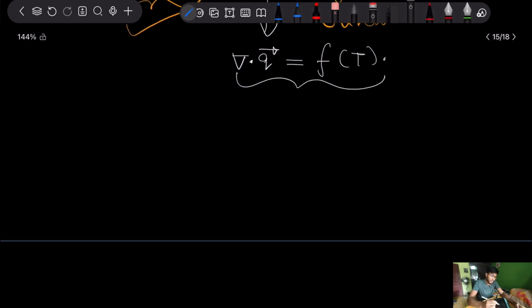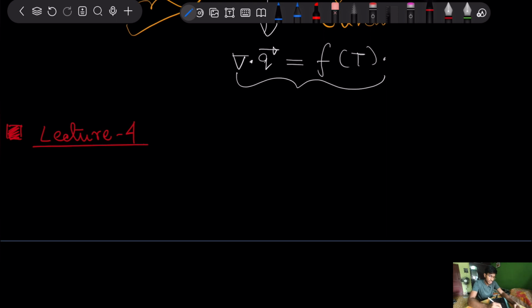So let me derive this thermal conduction equation from the second approach, but this time I will do it a bit quickly, as I suppose that you have already done this. But still, if you face any problem, because I will be doing it a bit faster, then you can put your doubt in the comment box. I will solve that. Before everything, let me put the lecture number. So this is lecture 4.